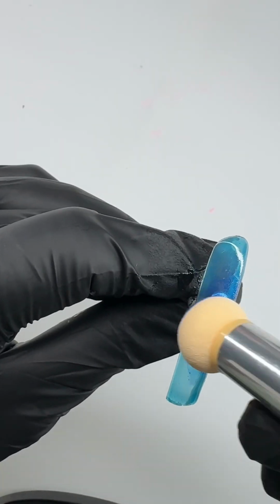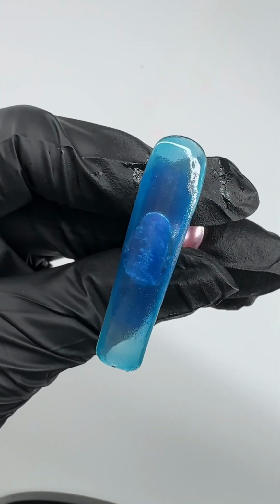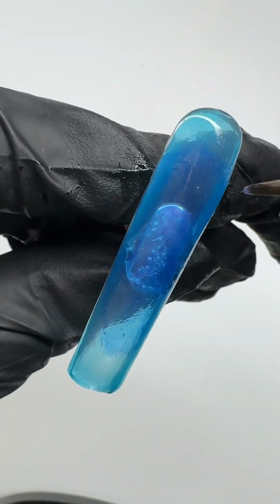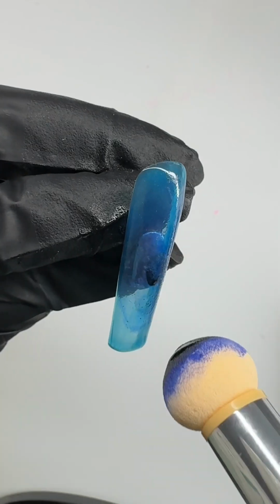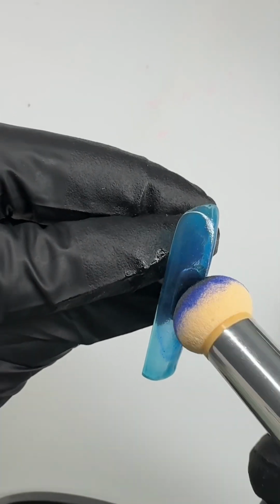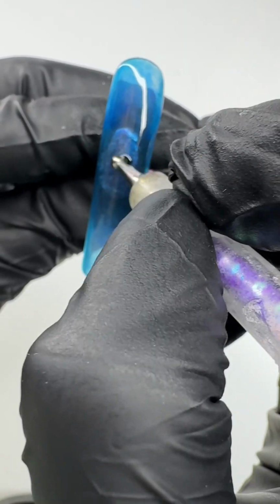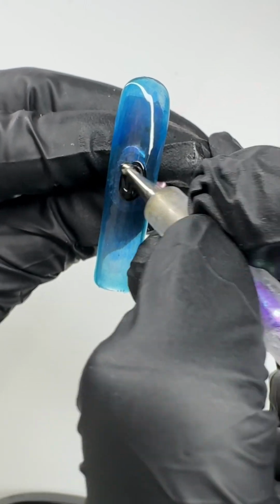So I'm using the jelly blue to create that center effect, the lighter jelly blue and the darker jelly blue, and then you can use your brush to feather it out. You just have to do a couple layers of this, but I thought it turned out pretty nice. So I'd recommend checking out the sponge tool if you haven't. And then I wanted the center to be darker, so I'm using a black gel polish at the very center, feathering that in.